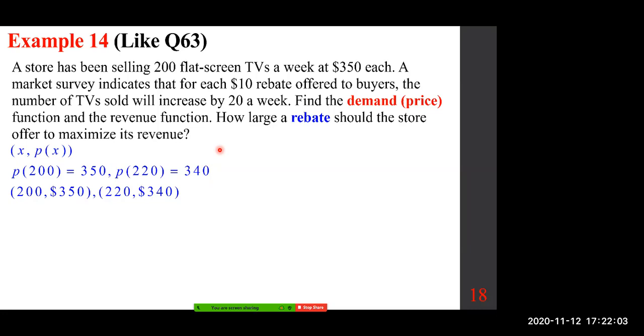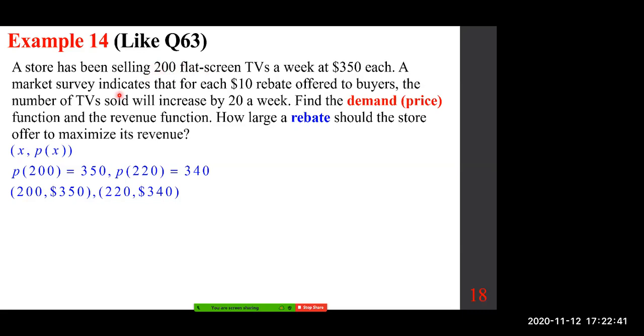So I want to make sure everybody understands how we get that. Look at this one. It says the number of TVs sold will increase by 20. So if I increase it by 20, 200 becomes 220. Then the price has to go down by 10, 340. So I'm using this 20 and 10, and I change those two numbers to give me the second pair. So one more time. The first pair is given, everybody. The first pair is given. What about the second pair? I'm going to subtract 10 from the price. I'm going to add 20 to the number of pieces we are going to sell.